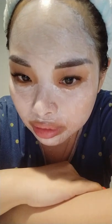So excited to see whether I can actually see a very pretty obvious difference after I use this for a month. Let me get back to y'all again in a month's time. Then we'll know whether this melaCEP C++ is really awesome or is it really really awesome?